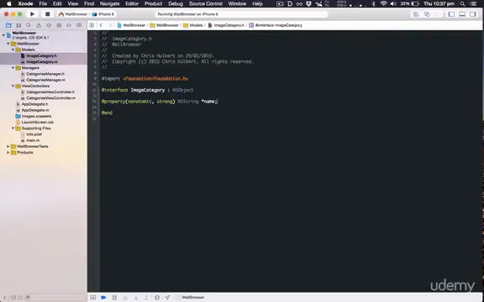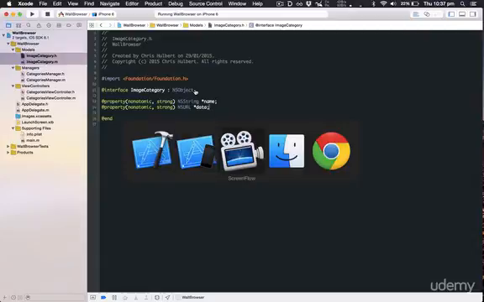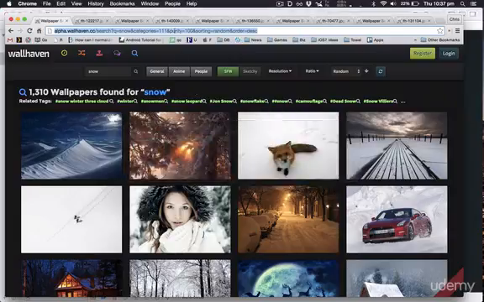Name, obviously. It will need the data URL. The data URL will be this URL here. So this is the URL that the app will have to hit to fetch the data for that category.